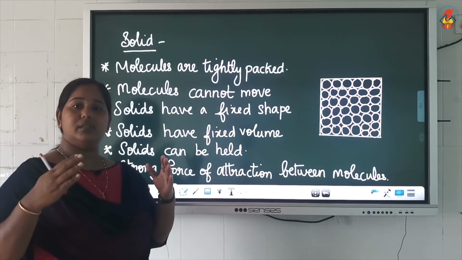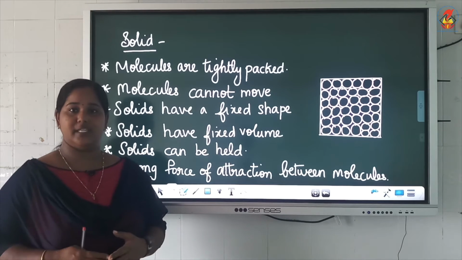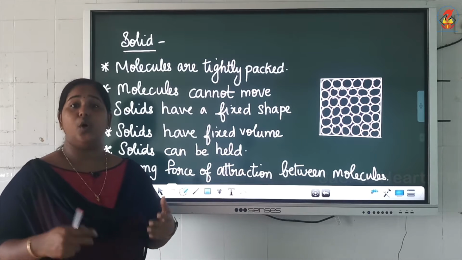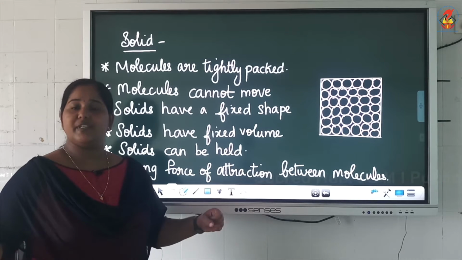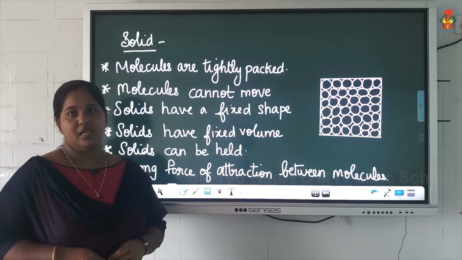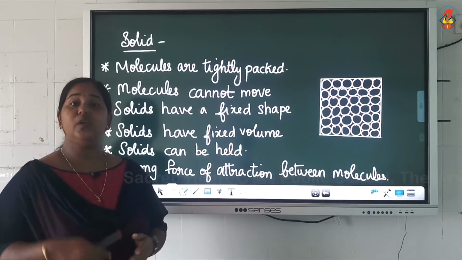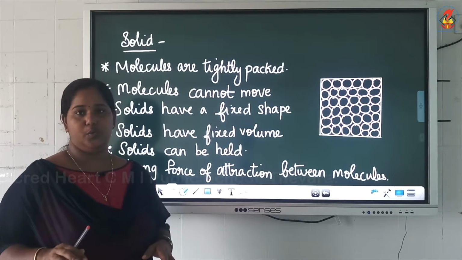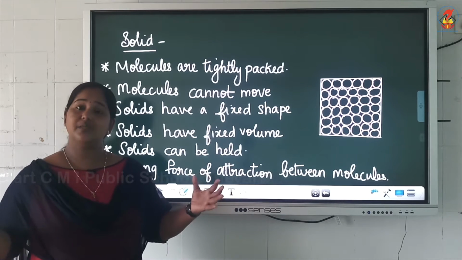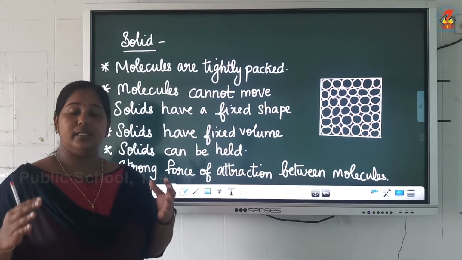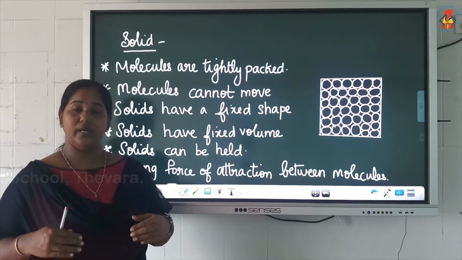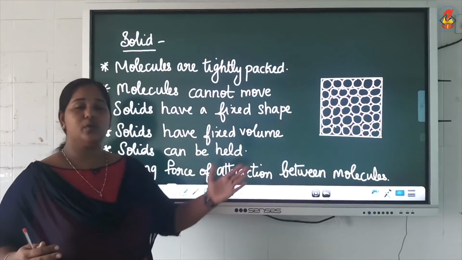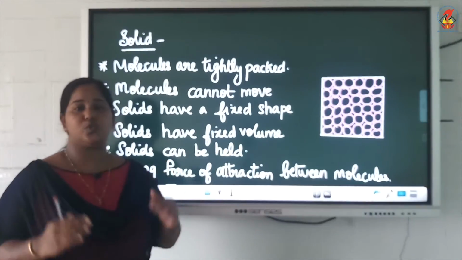Suppose when I make 5 of you sit in one bench, you will hold each other very tightly so that you don't fall down, isn't it? That means you have a strong bonding with your friends. Suppose only 3 are sitting, will you have that bonding? Or will you hold them tightly like that? No, you are comfortable. But if I ask more of them to sit there is a chance for you to fall down, and what will you do? You hold them tightly. Just like that, the molecules in solids are arranged very close to each other.